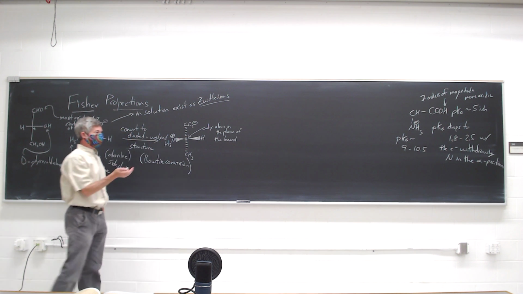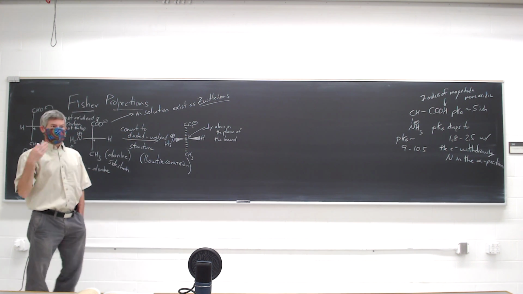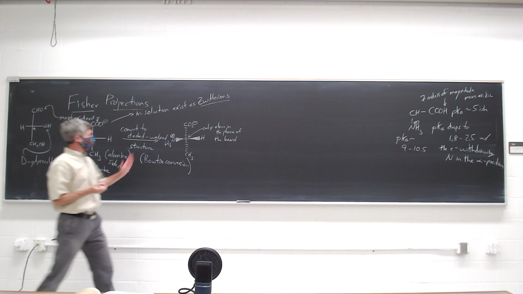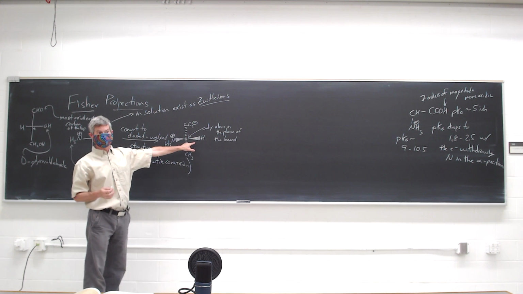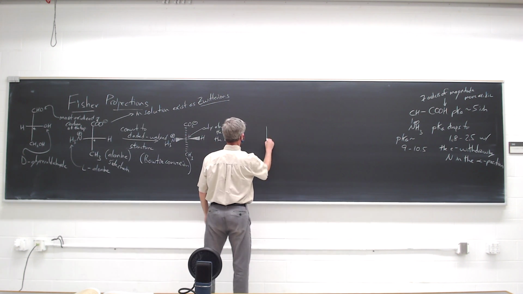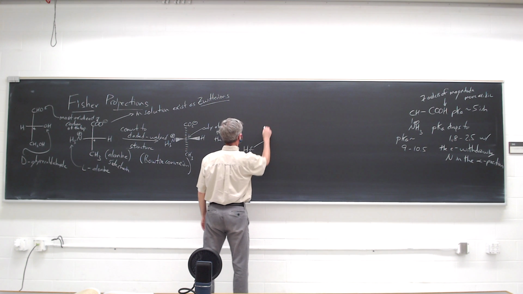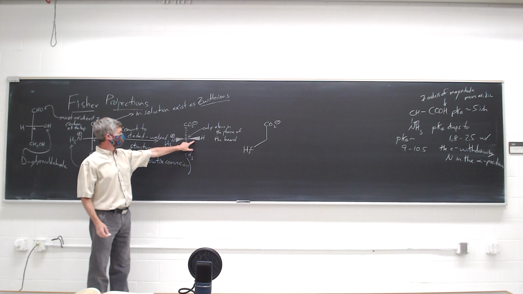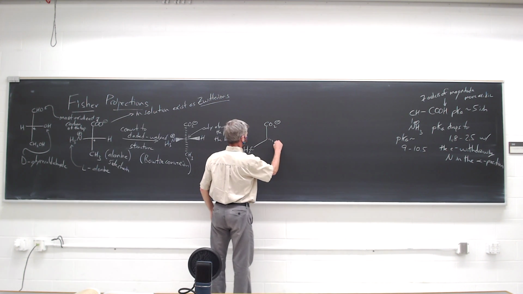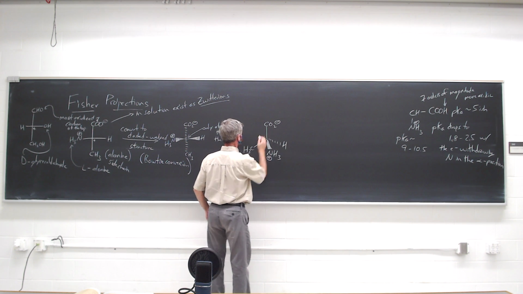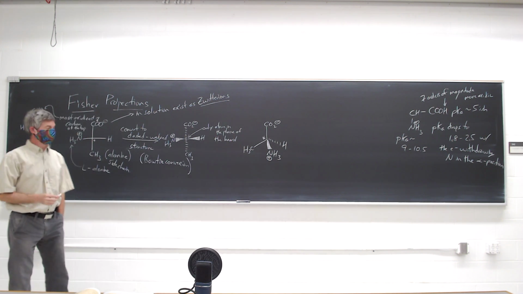So what we want to do is flop this into the plane of the board. And since I'm going to want to define this stereocenter as either R or S, it's logical to flop it that way. So the hydrogen goes back behind, because then it'll be easy for me to look down the right bond. If I flop it that way, then these two things go into the plane of the board, the hydrogen ends up going back, and NH3 comes up. And now I can pretty easily determine whether that's an R stereocenter or an S stereocenter.